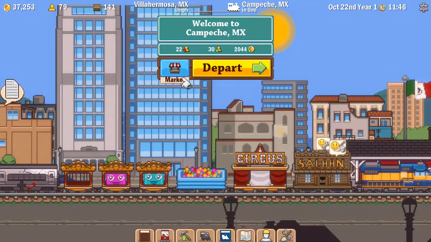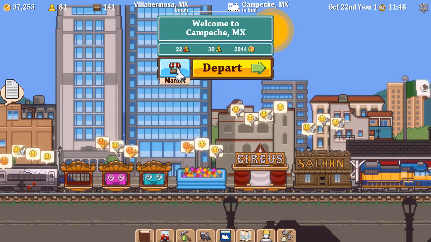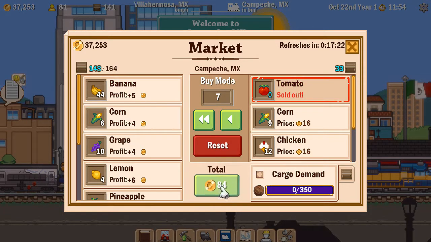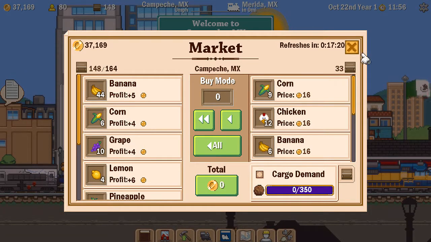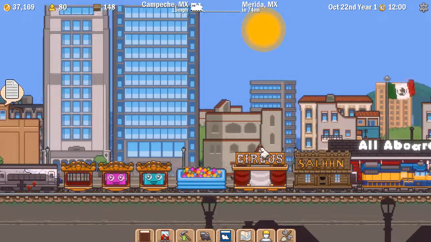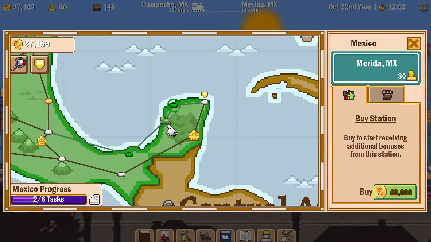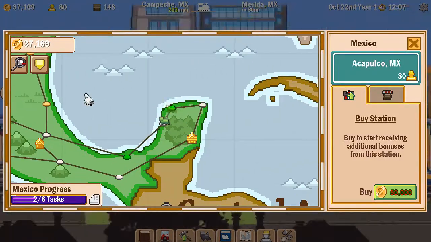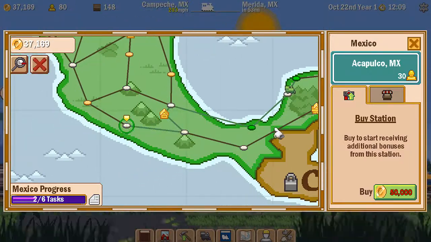Okay, go into this city. Oh, sorry, Campeche. It wants meatballs, I think those are. I don't have any of those, so I'll just pick up its on sale tomatoes and move on to Merida. Now I want to. No, I don't want to go that way. Back round, okay.